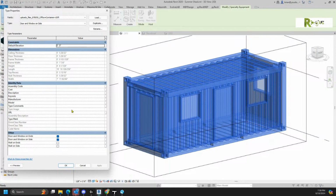But what I worry about is this length. They've put all of these parameters in here, but they're grayed out. See how they're grayed out and I can't fill them in? So this is not a parametric container. So I'd like to change this to a 40-foot container. Does anyone know? I would hope that Eric, Misty, maybe even Mike would know. How did they get this stuff to be grayed out in the family?